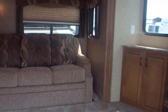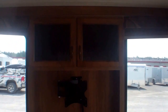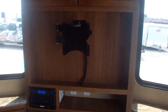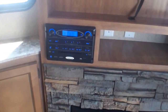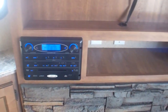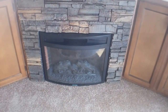Up front inside we have two windows on either side of our entertainment area. Storage above our TV location — a mount is already in place, so it's ready for the TV size of your choice, whether something small or much larger. Just underneath that we've got your entertainment center with a DVD player built right in, stereo, speakers inside and out, and an input for devices like iPods. Just below that we've got our electric fireplace, which serves as a space heater at the front.